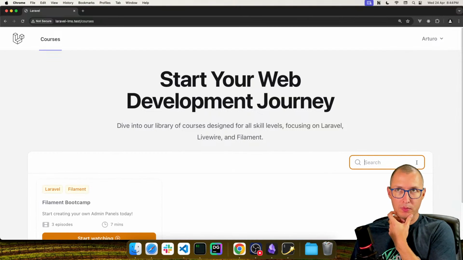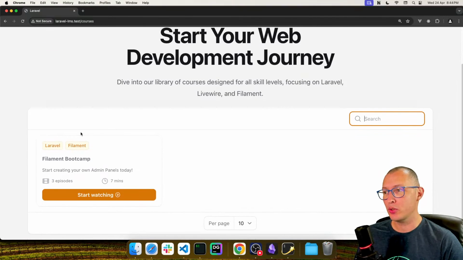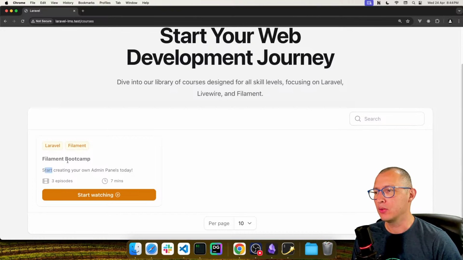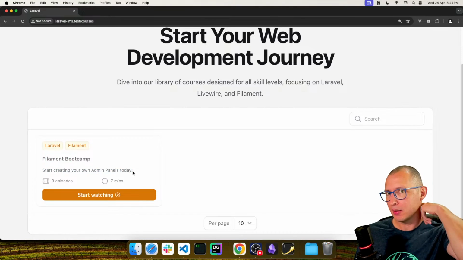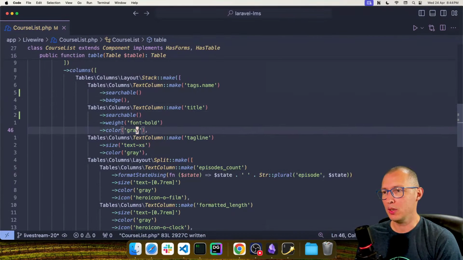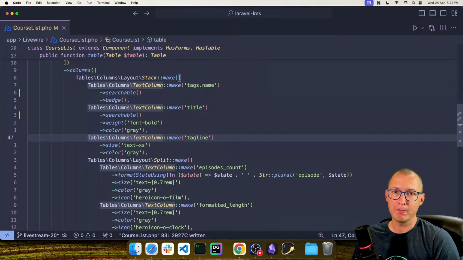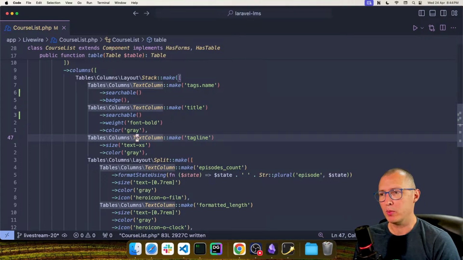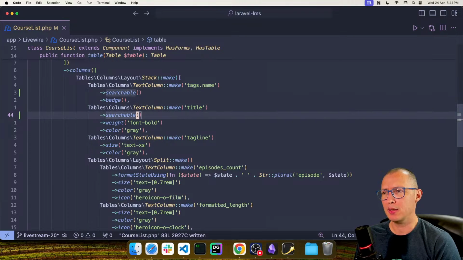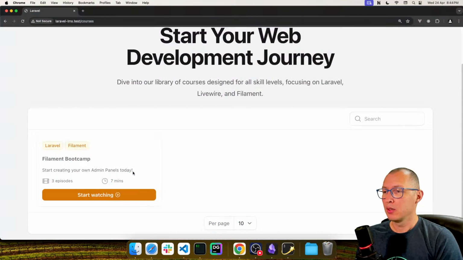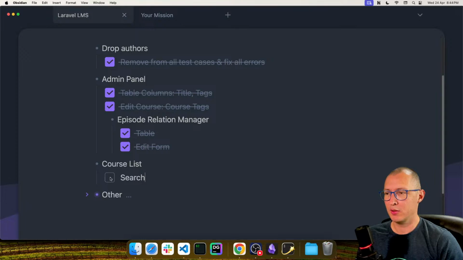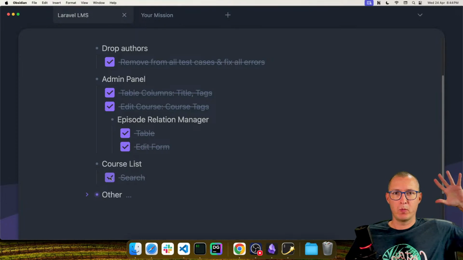It's a simple SQL query right now, and I'm just searching for title and tags, nothing in the tagline, but easily you could add it to the tagline as well. All you have to do is come down here to the tagline and add searchable to it. And we can have a fuzzy search on the course tagline as well. But I'm not going to leave it to just the tags and the title for now. Look at this. Boom. We're done.